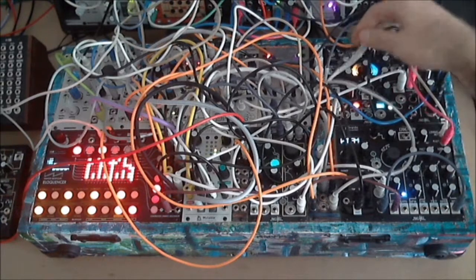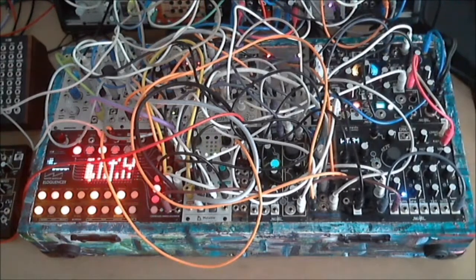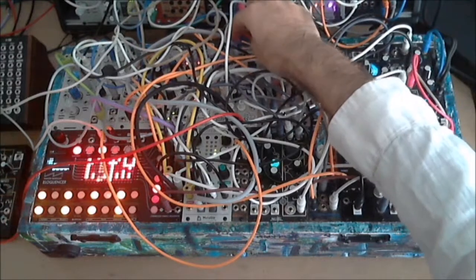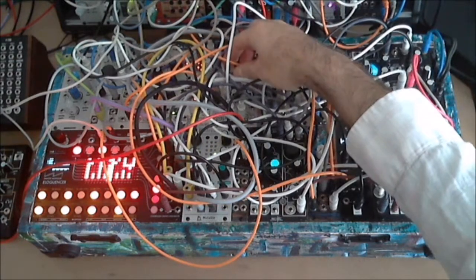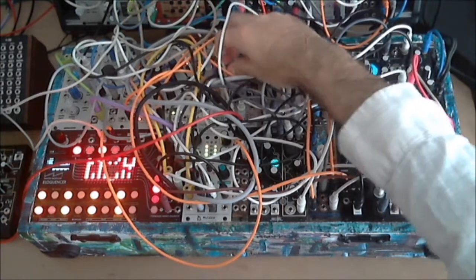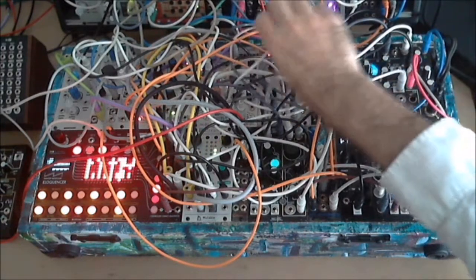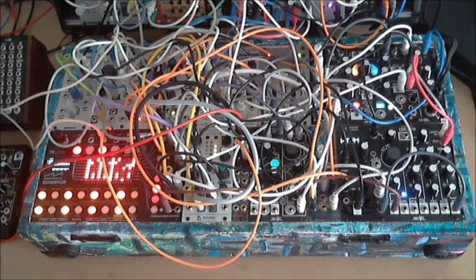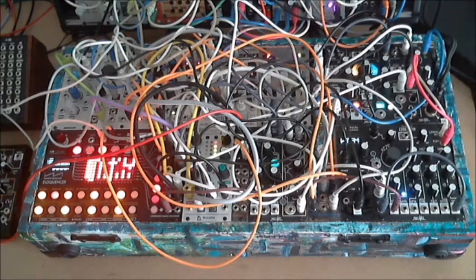Now this half is coming from the Optimix, and what's nice about the Optimix is it can work as a mixer or a low-pass gate. In this case, the first channel is just acting as a mixer, so I can change the levels, bring it up and down, and then the second channel is working as a VCA with some noise from the Telharmonic to make a nice little snare sound that you hear there. And then coming into the aux, I just have the clean mutant bass drum output, which is actually coming from the other case. And so that's how I have that working. That allows you to mix. There's slight filtering with the Optimix because it has that filter for the low pass gate, but it's very minimal.